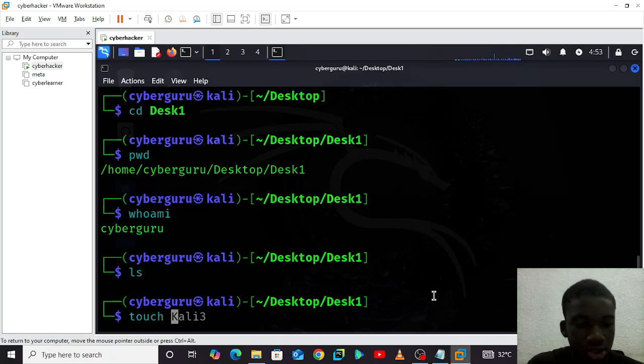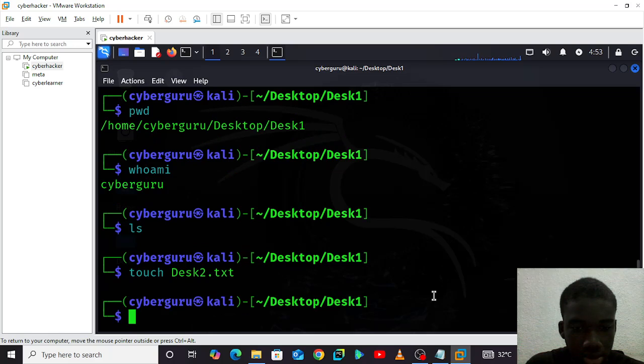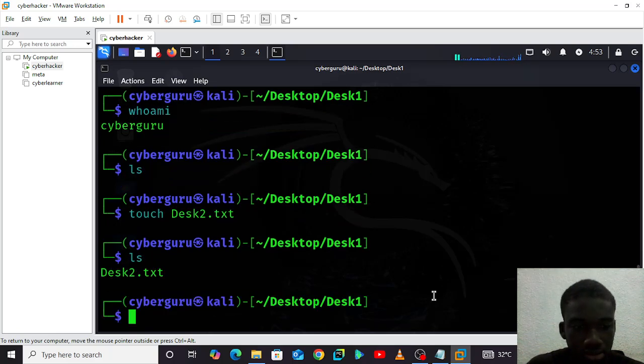Let's just say touch dex2.txt. All right, does that make sense? Yeah, I think it does. Touch dex2.txt. Yeah, all right, let's try out the ls command. Yeah, we got it. We've created a file in the dex1 directory.